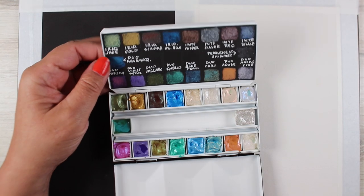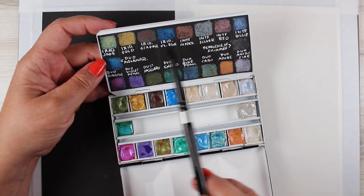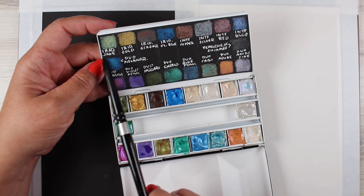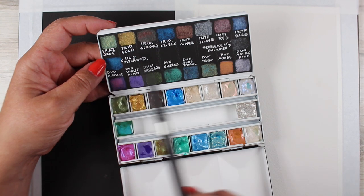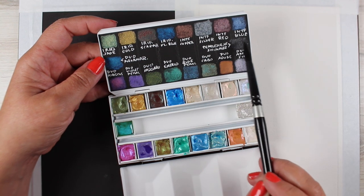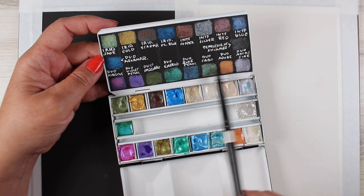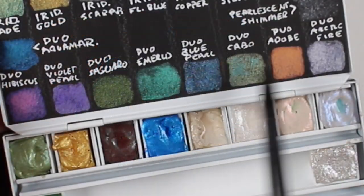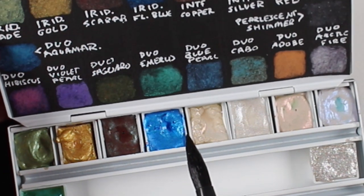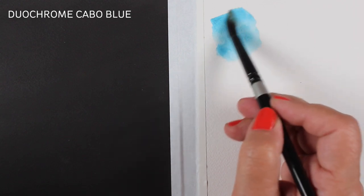Paint outs are going to be much more realistic than what you're going to do in a swatch. All these little swatches look perfect and solid because I worked hard on making them nice, but it doesn't really tell me what's going to happen with them. This is a little Whiskey Painter palette where I put all of my luminescence colors — I have four iridescence, four interference, one pearlescent, and then the rest are duochromes.